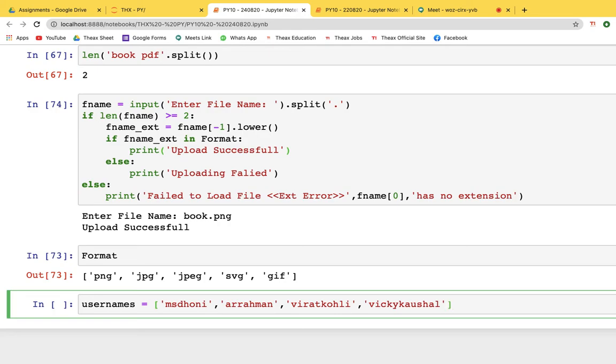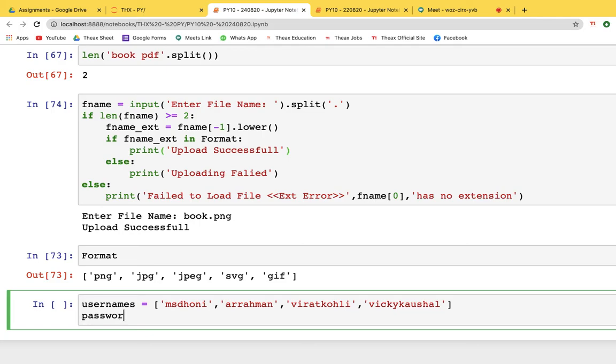Alright, let's say these are the usernames and these are some of the passwords. Okay, so let's just take some of the things. These are the usernames and the passwords.